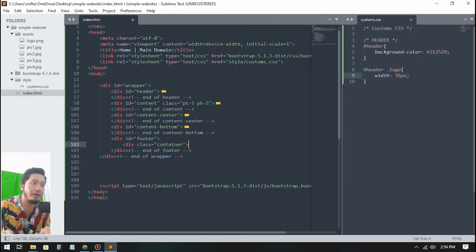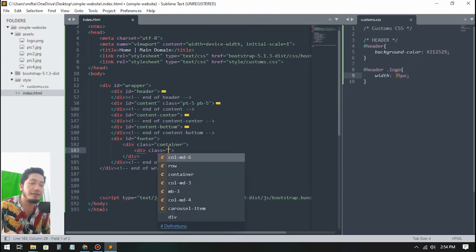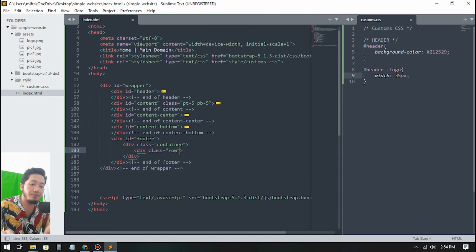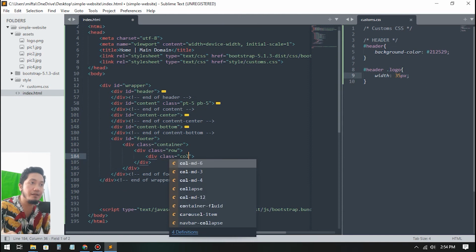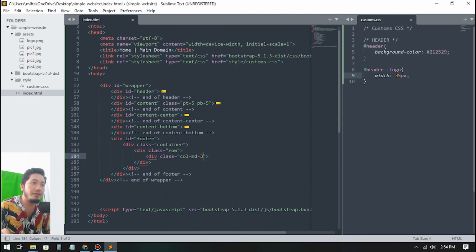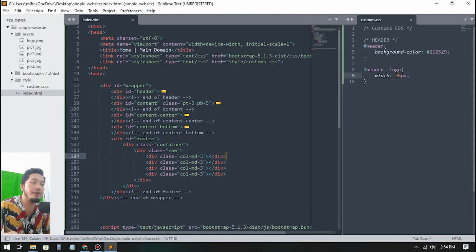Container, and then div class row, and then div class col-md-3, 1, 2, 3, 4, like this.